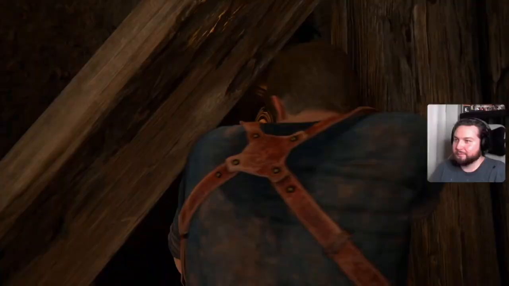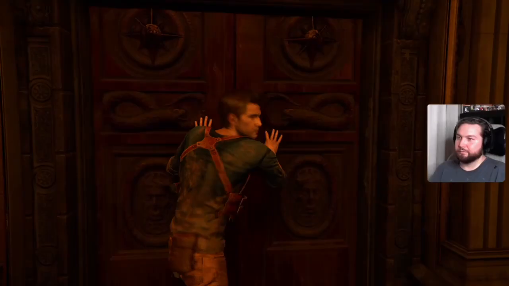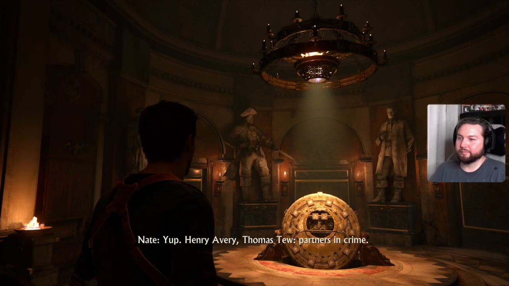Sam, finally. You okay? Just searched my town. I got nothing. Yeah? Well, we're definitely in the right place. Make your way over here. Sully. Way ahead of you. Oh, wow. Hey, are those our boys? Yep. Henry Avery, Thomas Tew, partners in crime.